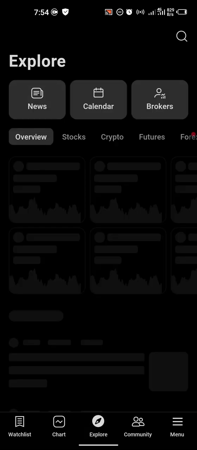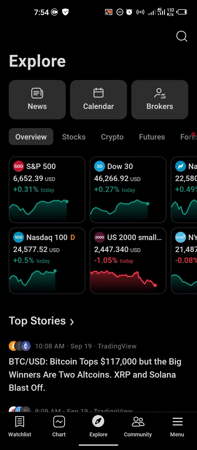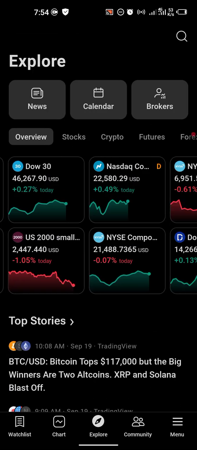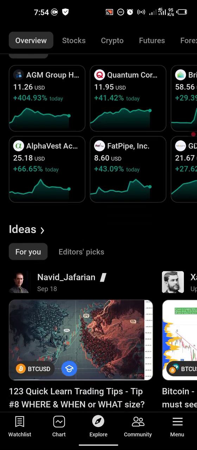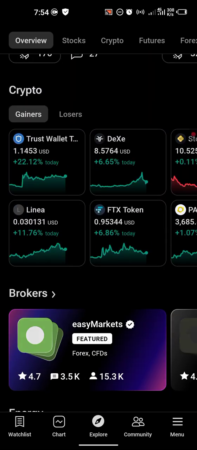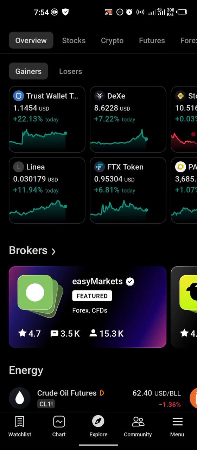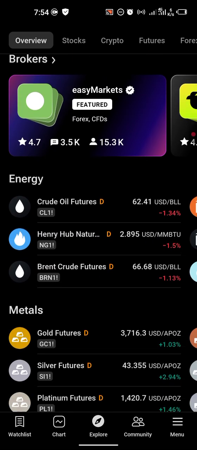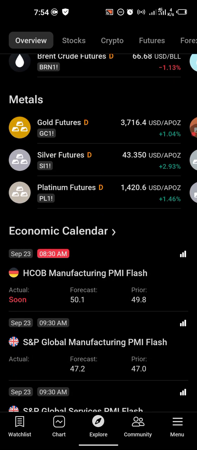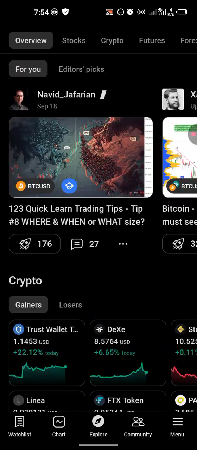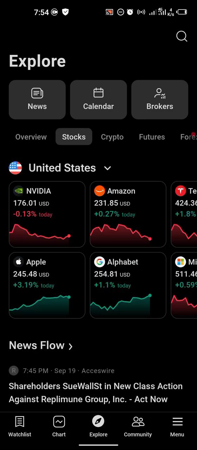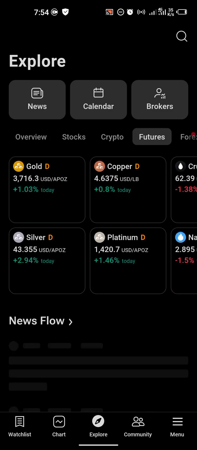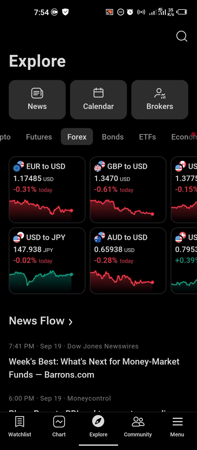Trust me, this place is pretty stacked. It tells you that when we get to fundamental analysis, you're going to understand why this place is very important. Here is basically where we get news. We see how the market is being moved, what people are saying the market will do, available brokers, the energies, metas, many things are here. Economic calendar, just think of it. This explore has almost everything you could think of. Talking of stocks, crypto, futures, forex, and that's the one I basically base on, the forex and metas.